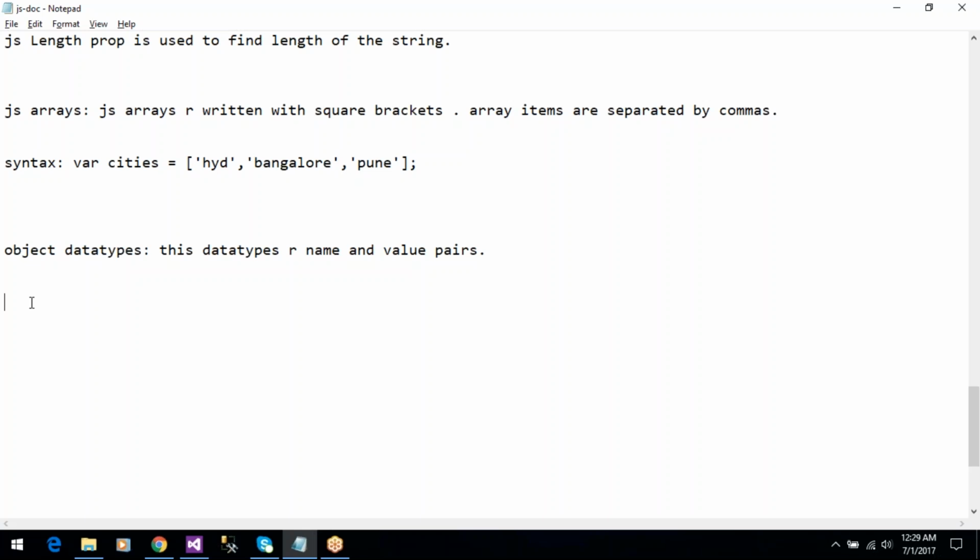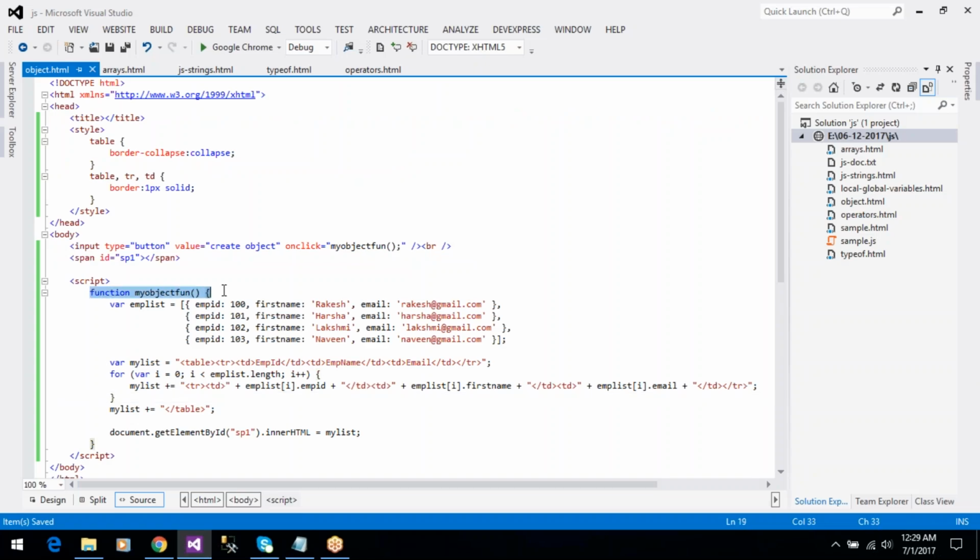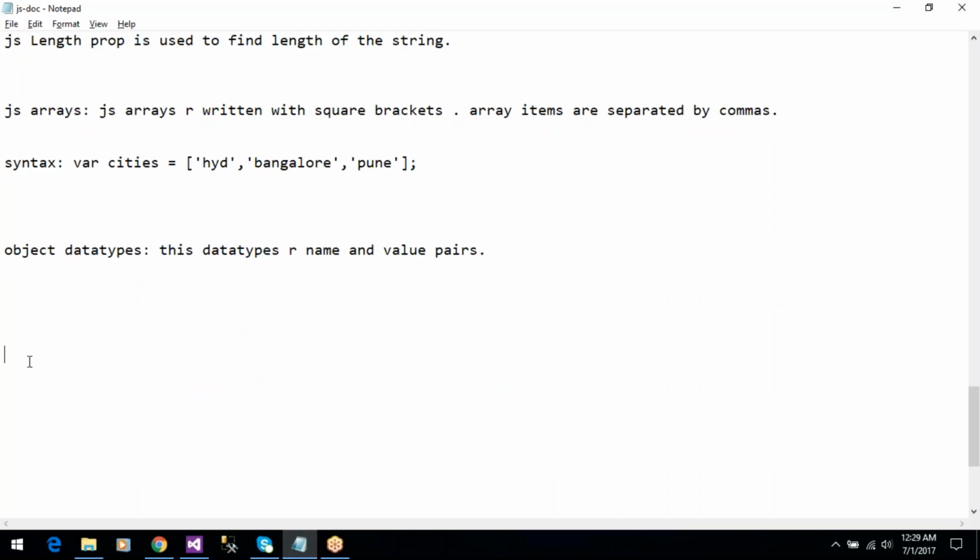And next one is JavaScript functions. Okay, JavaScript functions, we have already completed 3-4 examples using functions. But what is a function in JavaScript? So a JavaScript function is a block of code, and this function is executed when the user clicks on any button.